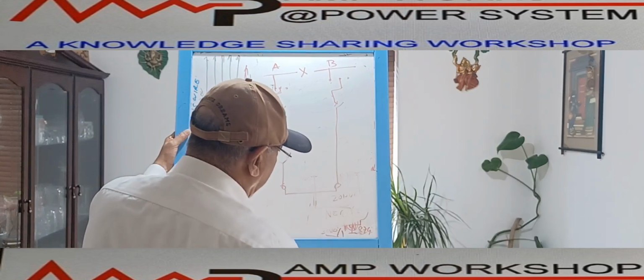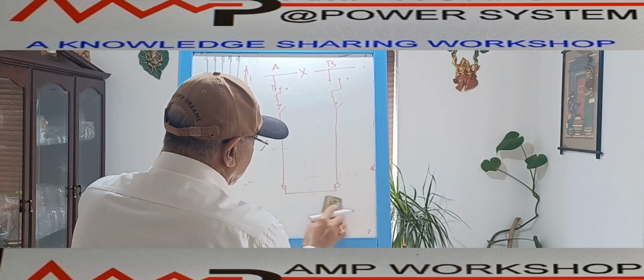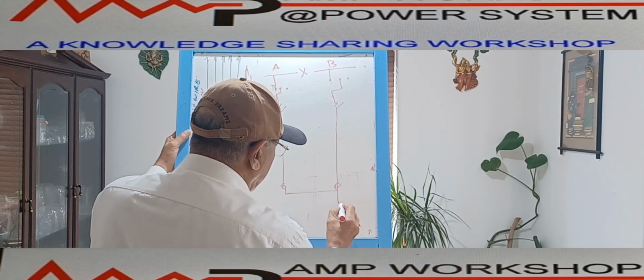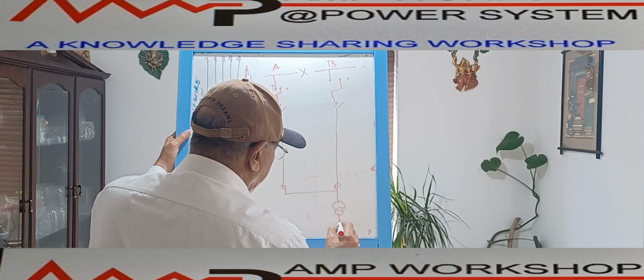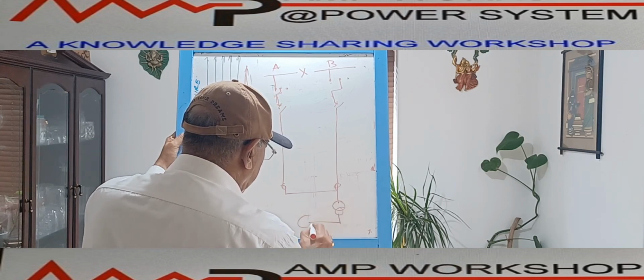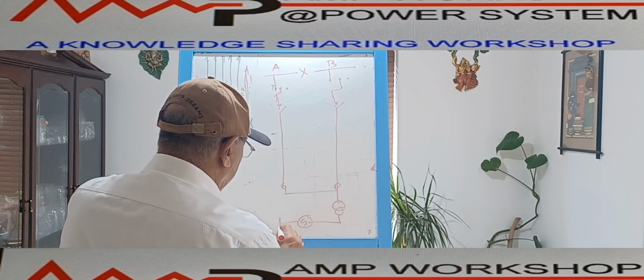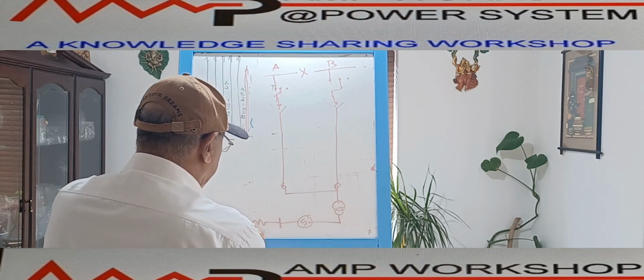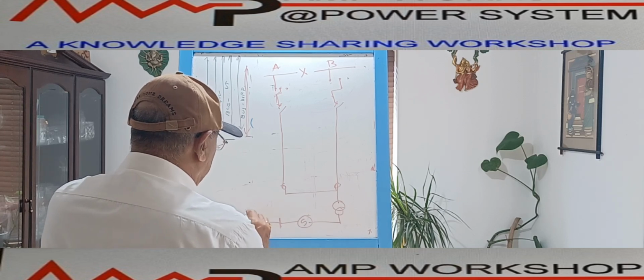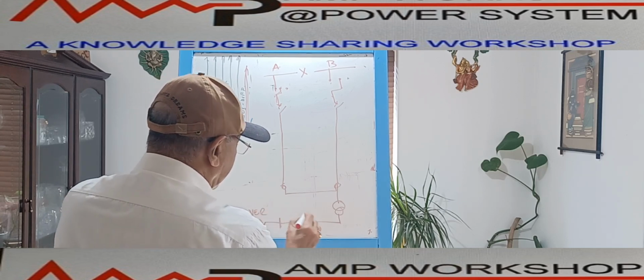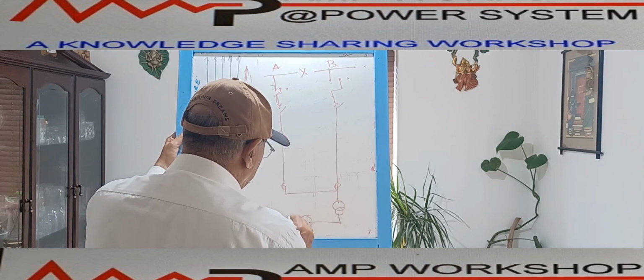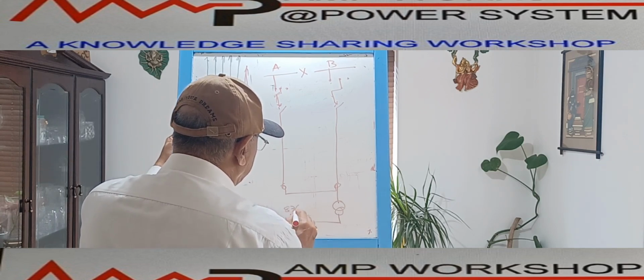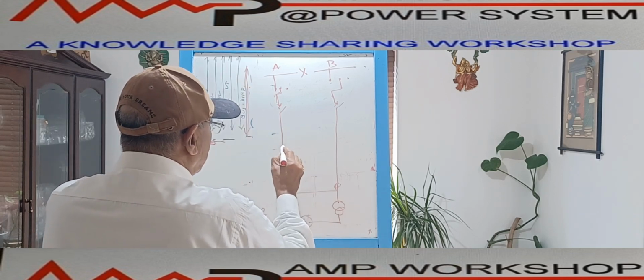These two points are shorted. Then from the B bus, it is going to the generator. From the B bus, it is going to the first generator transformer. From there, it is going to the generator. Then there is a neutral point. From the neutral point, there is a NGR going to ground. This is a NER. And this is a CT, and there will be a CT over here. That is the 87G CT for this. And there is a CT over here.